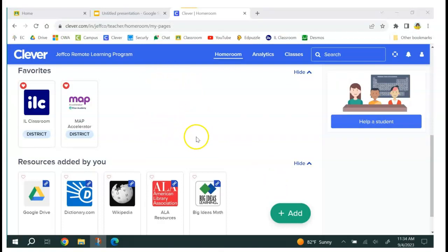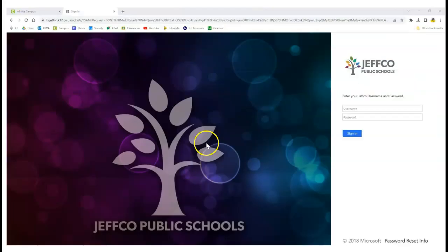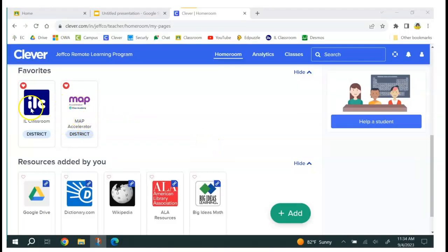Now you might need to scroll up and down a little bit to find our two icons. Hopefully you'll see the Map Accelerator icon. But for now we're using that ILC icon. So once you have clicked there, that should take you to the Imagine Learning Classroom.